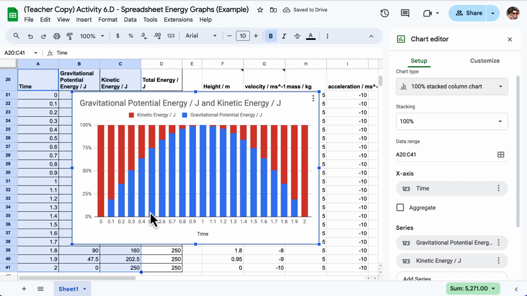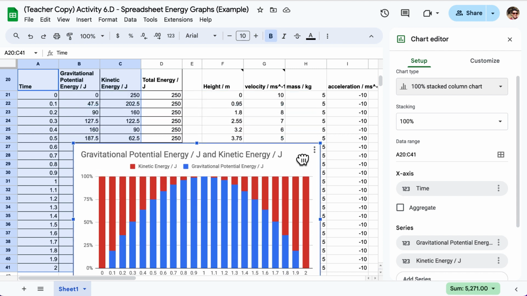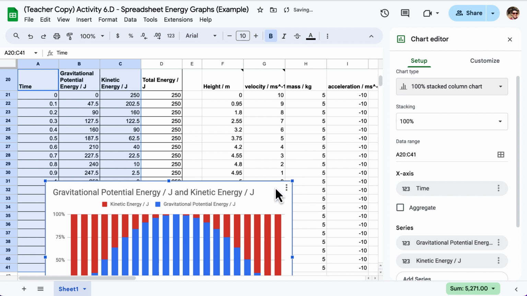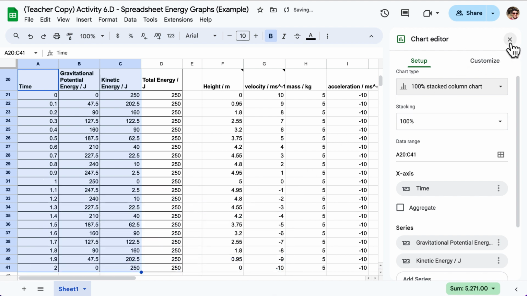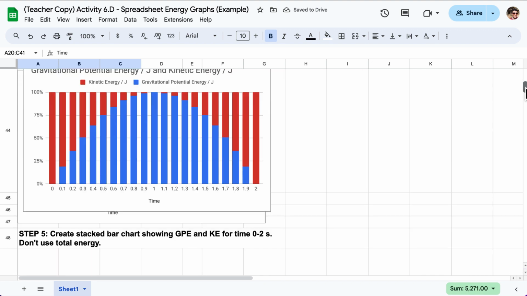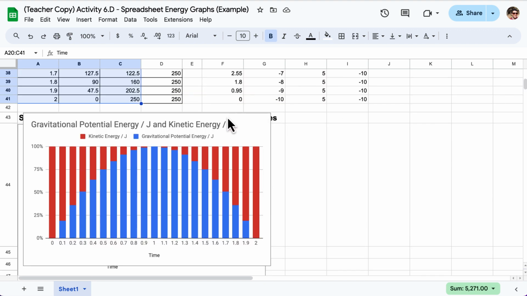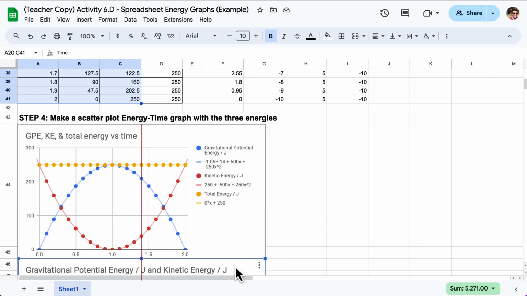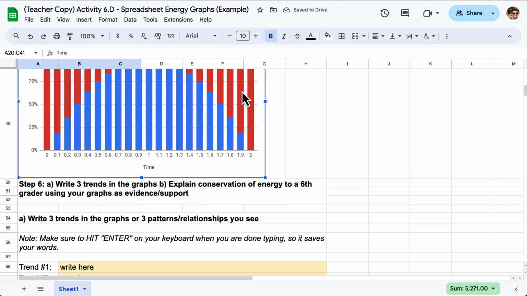So once we do that, what we notice is a nice little trend. We have that our gravitational potential energy is increasing kind of quadratically versus time. We also have that our kinetic energy is kind of decreasing in a parabola or quadratically over time, and then both flip and they start to do the opposite. So that is our graph for that one. Pretty simple and straightforward once you have all that data. You can mess around with the titles to get that a little bit more clear, but we now have our kinetic energy stacked column graph.